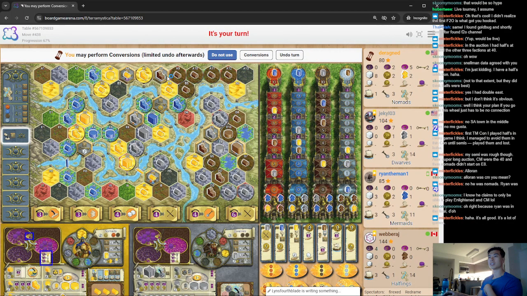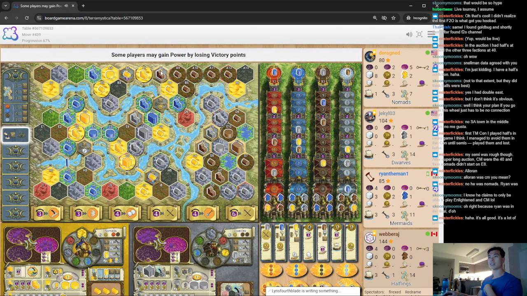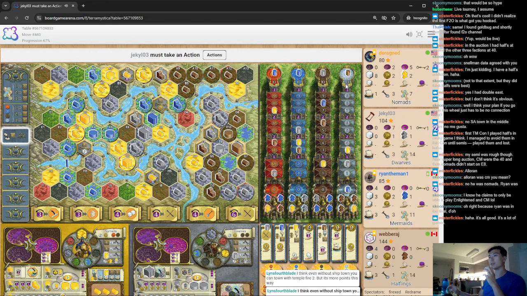Ooh, that's nice. What is this guy here? Is this another ship town? Oh, Weber took both ship towns. Okay. So in the end, his towns were not quite as valuable, so that's probably part of the reason why he's only at 165.